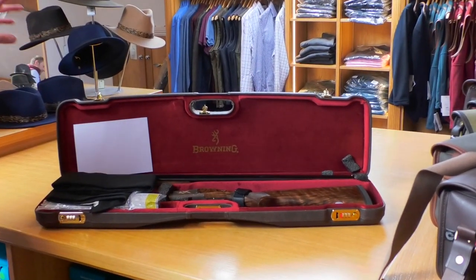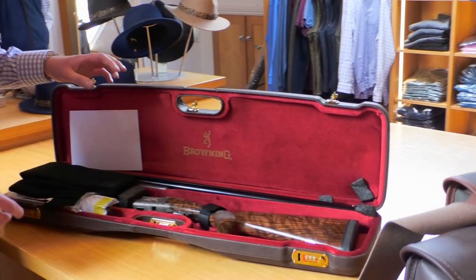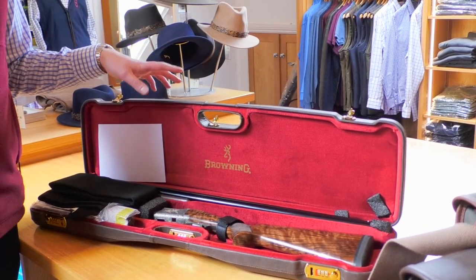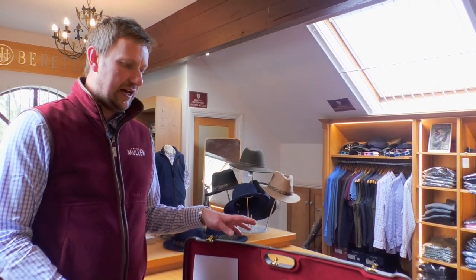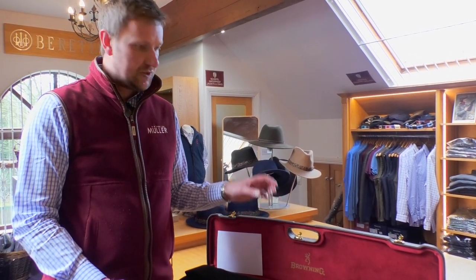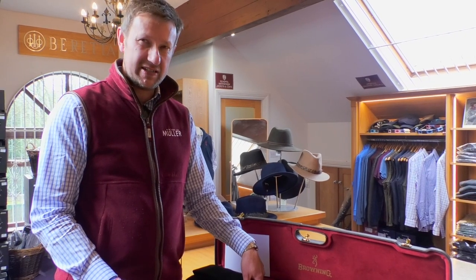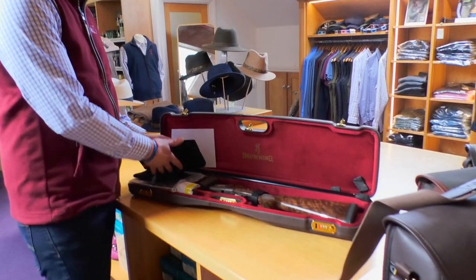There are a few reasons I'm excited about this gun. This is actually the first high-grade 410 to hit UK shores from Browning in certainly as long as I can remember in the gun trade. I think you might have been able to get a Satori Grade 6, which was an American spec gun with a black action and gold game birds on it, but from memory that was back in the late 80s, early 90s. Since then we've had nothing, and if you're a Browning fan and you like small gauges, you are going to love this.